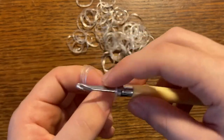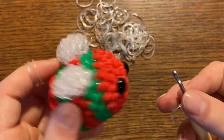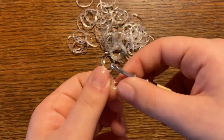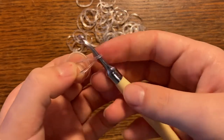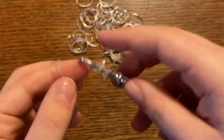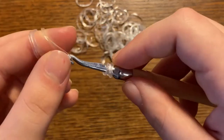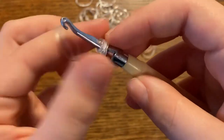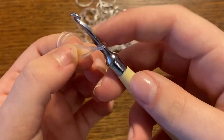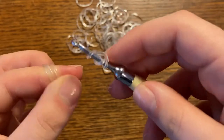Okay, so we're going to be starting. I'm just going to be showing you how to make one wing in this video, because I'm not necessarily making a whole other bee — I might in the future. We're going to start off with a magic ring of six, and I'm going to be showing you how to make all the stitches.